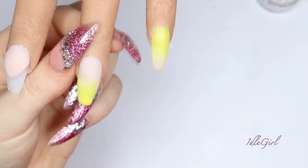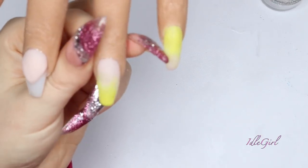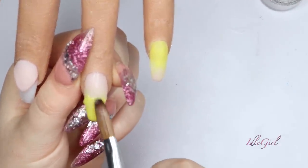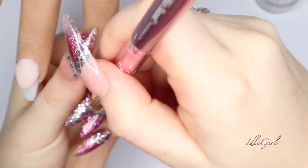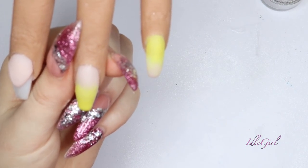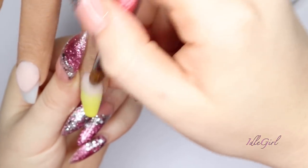But I do find these pigmented, I don't know what they are. Somebody said maybe it's a pigment. I think it's just coloured acrylic by Nail, but they are really, really old. They don't do this packaging anymore, I don't think. I'm just wondering if they've gone a bit out of date and just don't work that well anymore. But anyway, it goes all right. I don't think it went that bad.